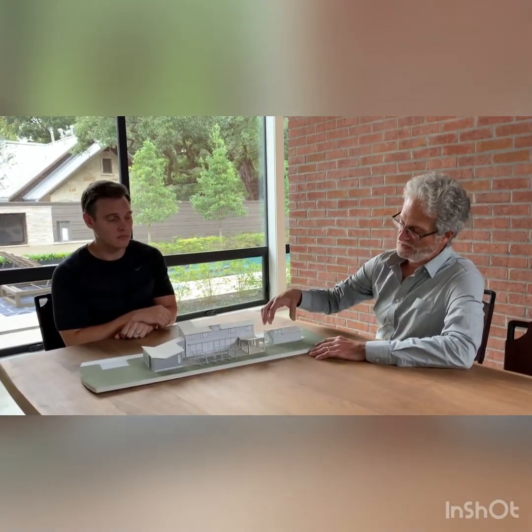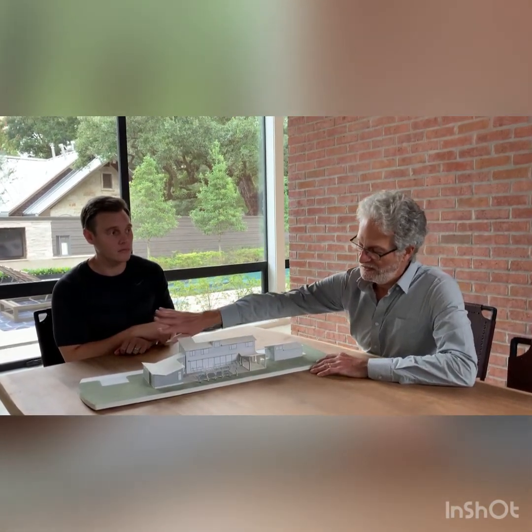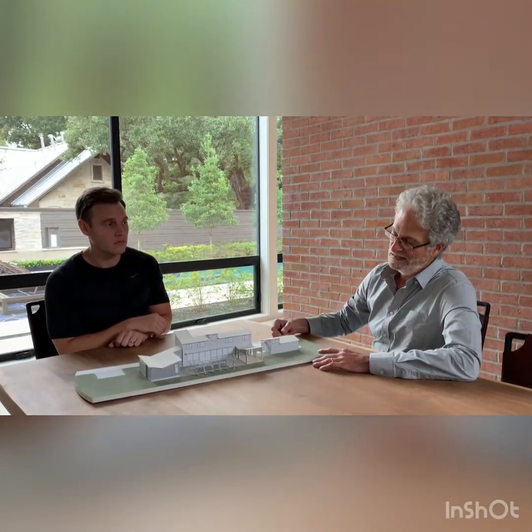So this is a model we did of Nick and Kim's house. We use a lot of modeling on our projects — we find it both a great study tool within our own office and a great communication tool with our clients. As you can see, this is a long skinny site and we zoned the house. We have the living zone in the middle on the first floor, bedrooms and kids' bedrooms and studies on the second floor, the master suite at the front, the screen porch in the garage. The U-shape of the house helps buffer sound from the freeway — Shepherd Drive is on this side of the site — and frames this courtyard. Nick, how did you find the model as a tool during the design process? For me this was everything. I'm a little old-school, a little more traditional. We didn't even know that this was part of your process when we were going into it, so when I saw Marco bring this out I couldn't have been more thrilled — it was awesome.